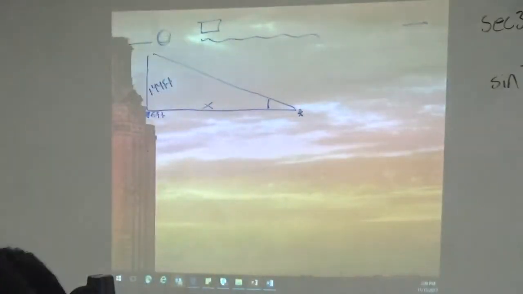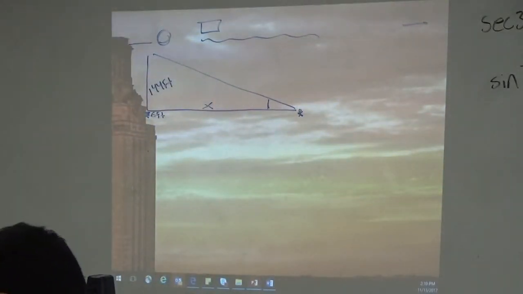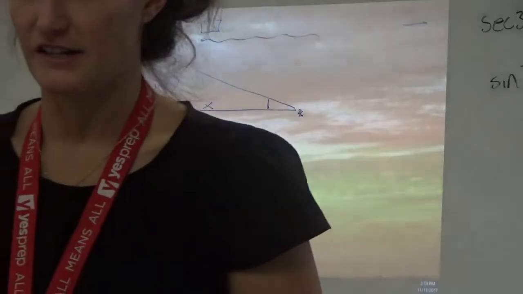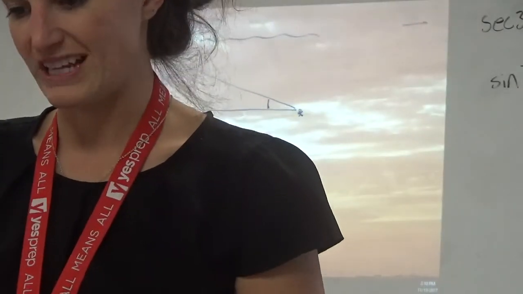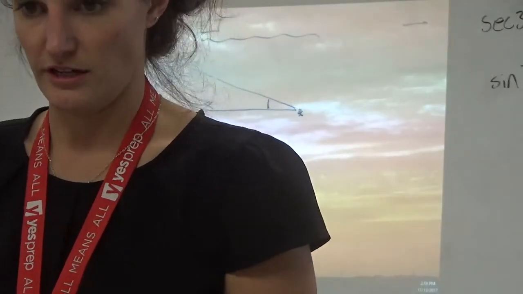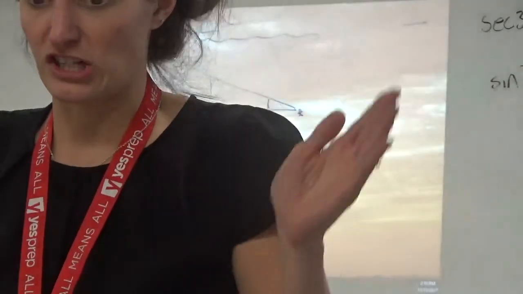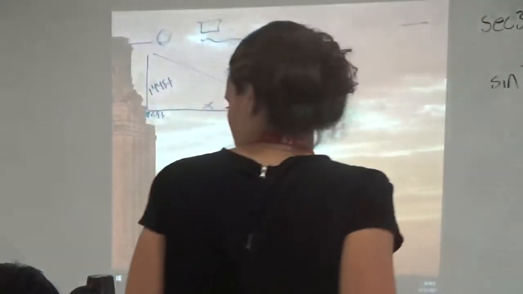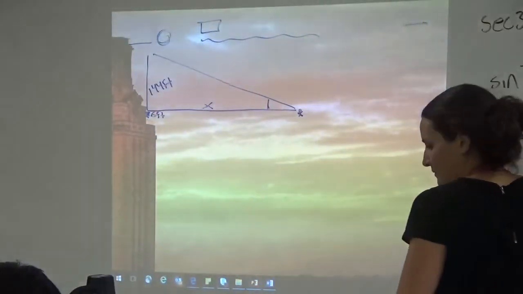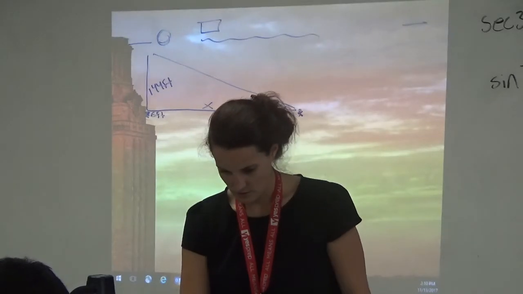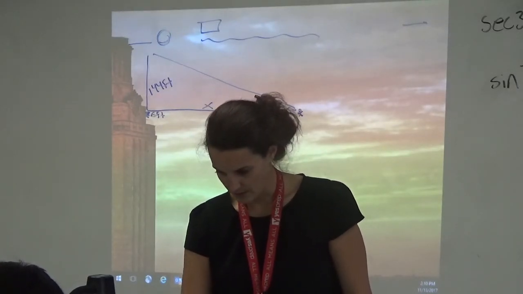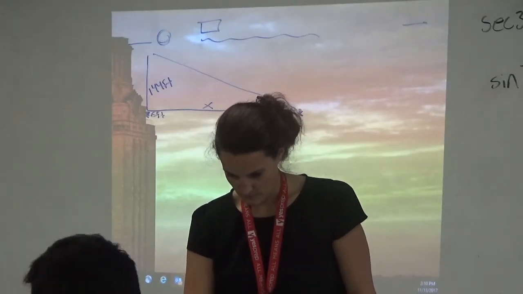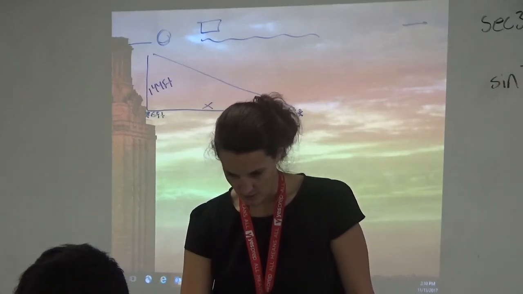So the hypotenuse is always across from the 90 degrees. So the adjacent is the side that's not the hypotenuse. The hypotenuse is always that longest side across from the 90 degree. So I agree, they're both touching it, but one's always the special hypotenuse, the other one's the adjacent. Okay. Yeah. Cotangent plus hypotenuse, right?